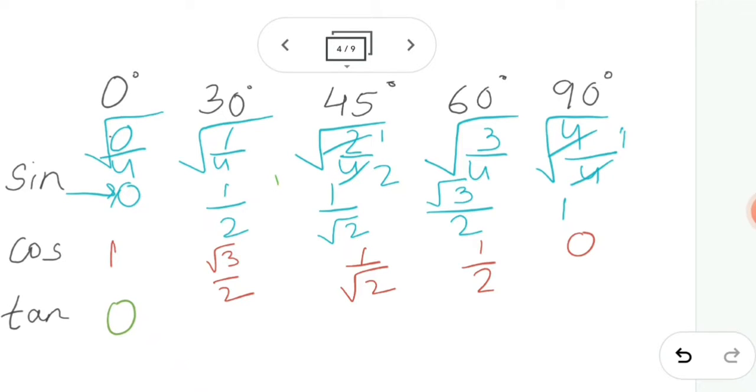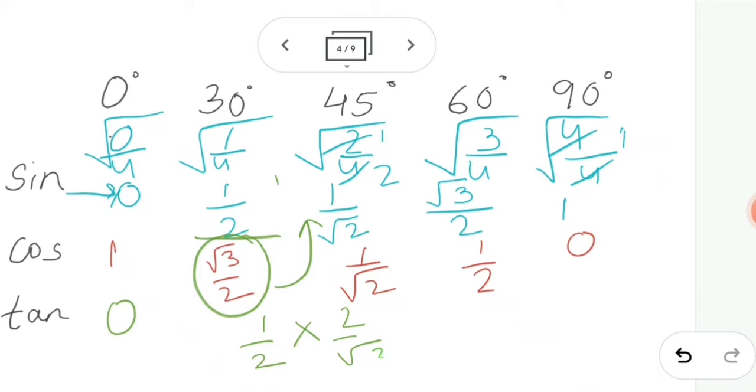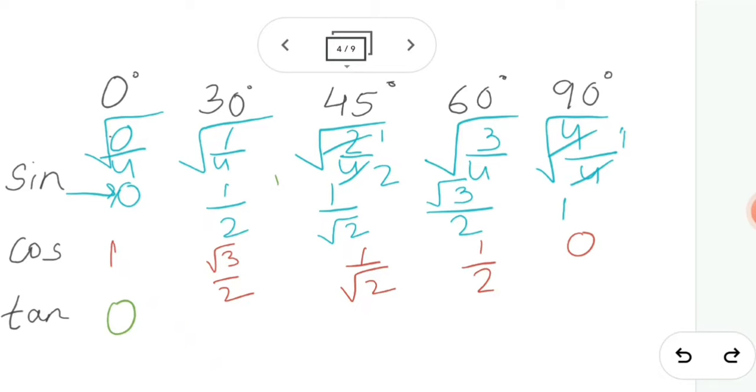Now we have to divide these two fractions. If we divide them, we put the sign like this, then what will happen? This denominator will go up and get reciprocal. It will become 2 by root 3. On simplifying it, 2 and 2 will cancel. We will be left with 1 by root 3. So you can divide it on the rough side or you can just simplify here. 2 in the denominator will cancel. We will be left with 1 by root 3.